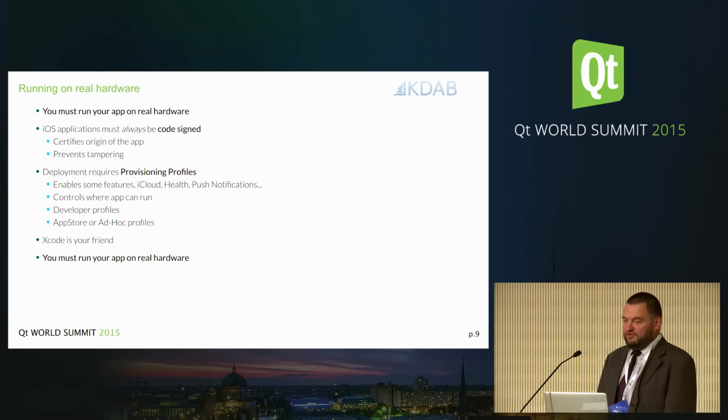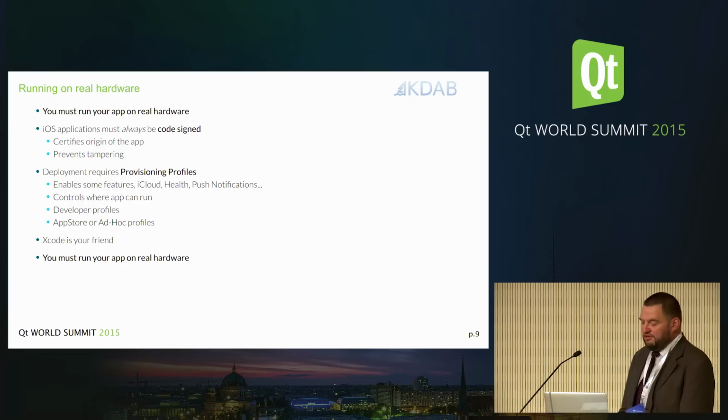There's also this notion of provisioning profiles that I talked about previously, just briefly. There are several types of provisioning profiles.